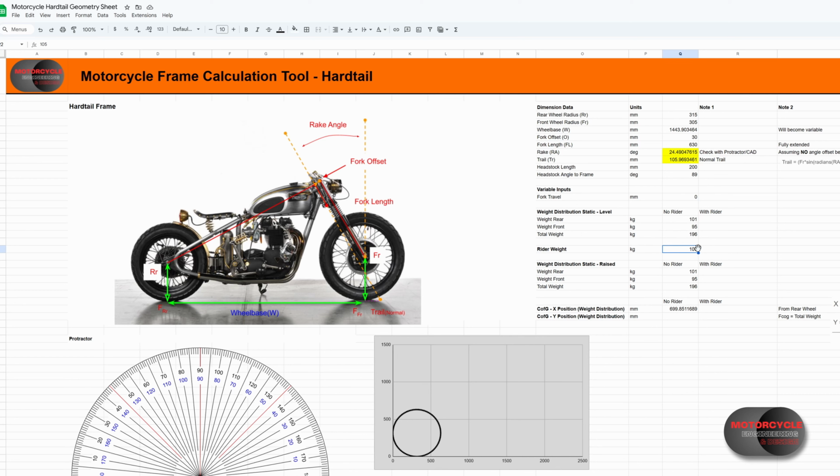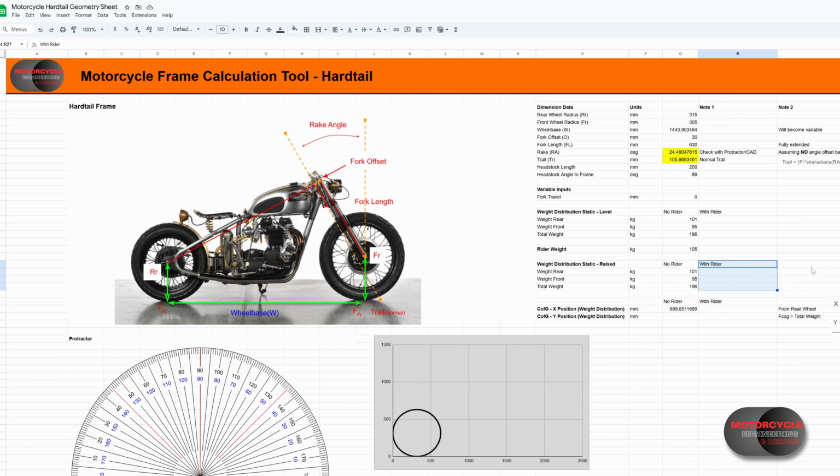Then we've got weight distribution, static arrays. So in this case, we've got, again, no rider and rider, but this time we want to introduce a tilt to the motorcycle. So we'll be lifting the front end. The more you lift the front end, the more you can eliminate discrepancies in measurements, things that would make your current weight measurement less accurate. The higher you raise that, the more you'll be eliminating those discrepancies. That said, the higher you raise the front wheel, the more difficult it's going to be to support it and keep it stable.